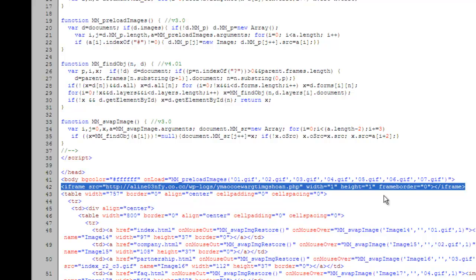They don't want the person who owns this website or manages this website to have any idea that this is even in the code. And if they're using a certain type of web editing tool, they'll never see this. So once this is put in place, it's going to redirect to this particular website.